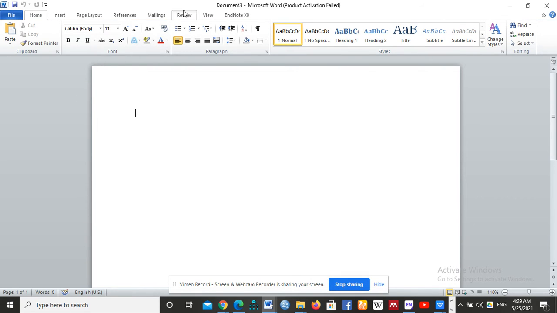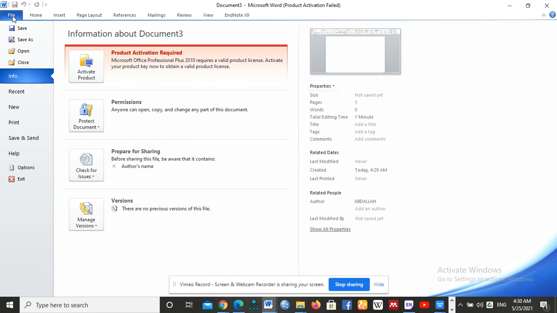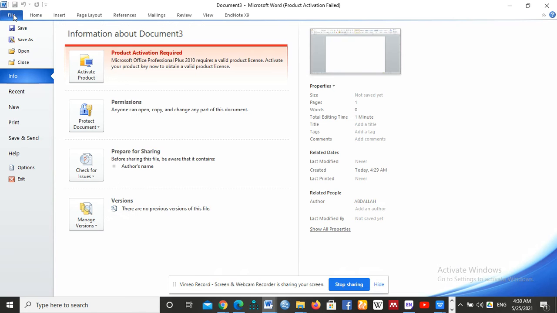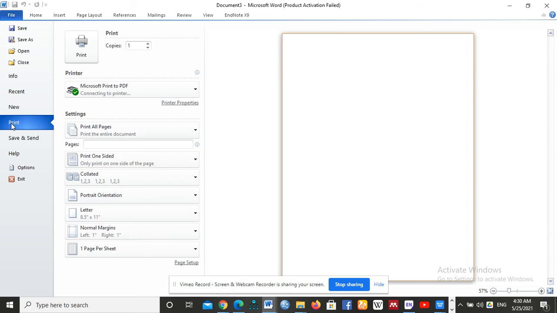I also want to teach you, in case you want to print, assuming you have finished saving your document, you have worked with it, and you want to print, you just come and say File, and then click Print. Now, the window appears here. You have to specify many aspects here before you click the Print button.